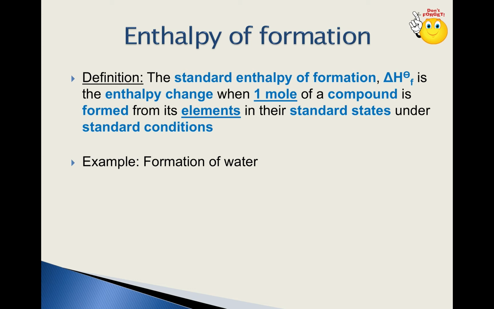Now, if you want to, on a piece of paper, try to write down the equation for the standard enthalpy of formation of water and see what you get. I'm going to start to go through it, and you might choose to pause it if you want to have a go yourself. Water, we know, is H2O. We know that the elements that make water are oxygen and hydrogen. Both oxygen and hydrogen are diatomic, i.e. they exist in pairs, so it's going to be O2 and H2. On a piece of paper, you could write down H2 plus O2 gives me H2O.